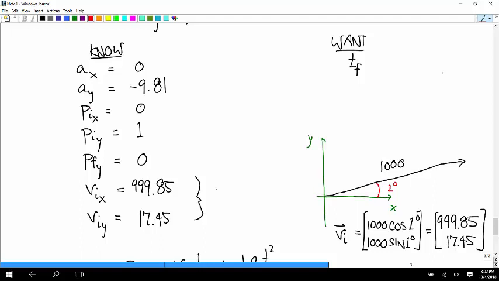Minus b over 2a. Yeah, but this starts at 1 meter. So you'd have to know where the minus b, if you know the function, if you know the equation for the parabola. Oh yeah. But you have to come up with the equation for the parabola. So don't do it that way.